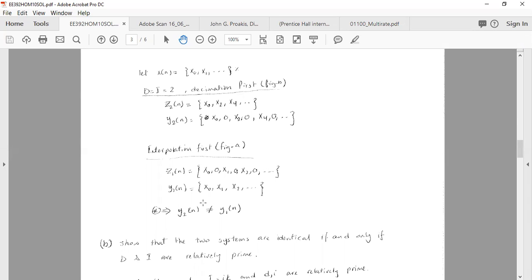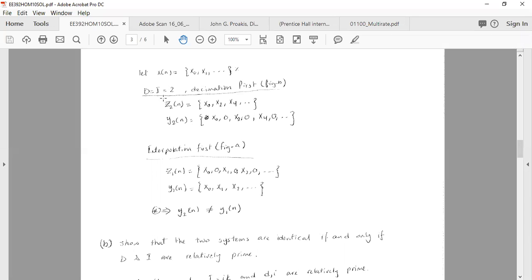You are adding zeros of I minus 1 value. If our I value was 2, we do 2 minus 1. How many zeros do we get? 2 minus 1 is 1. So we add 1 zero after each variable in that sequence. In this case we have 2, so we add 2 minus 1, which is 1. So we add 1 zero.